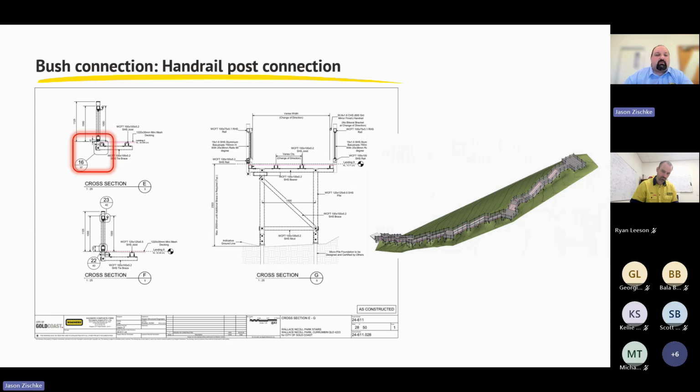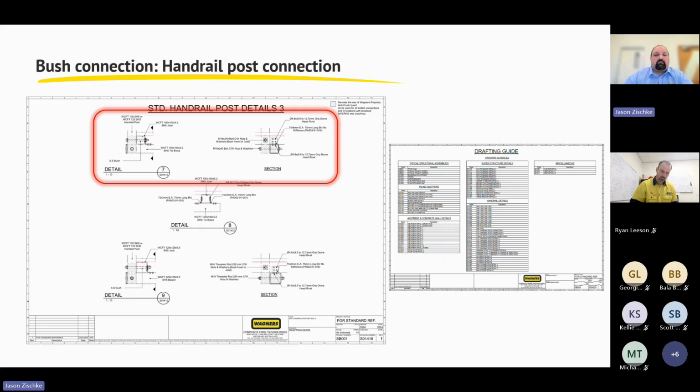When I go to the drafting guide, I'll go directly to this connection, which is a fair way into the document, but the document's set out in a way that, and you can see I've got the title page here, so you can get a view of where to find all your connections fairly easily.